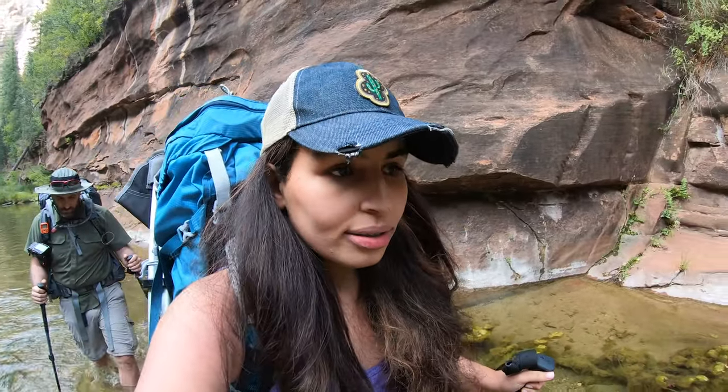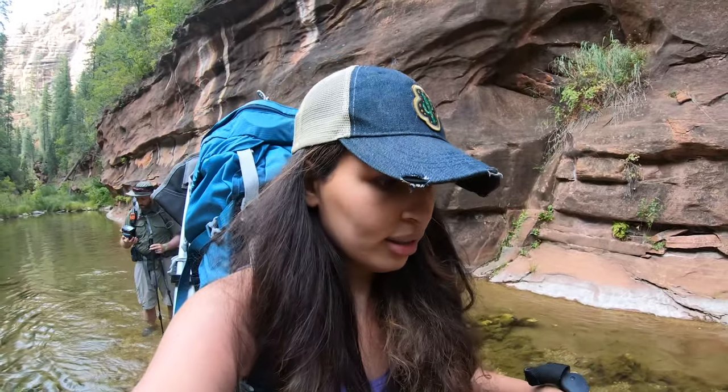Today's treat is a foot massage by the little fishies in the water. It's a thing, I know, in Greece. They just give you a big bucket of water with fish in it and then they eat all the dead skin. I don't trust that, but we're gonna give it a try today.